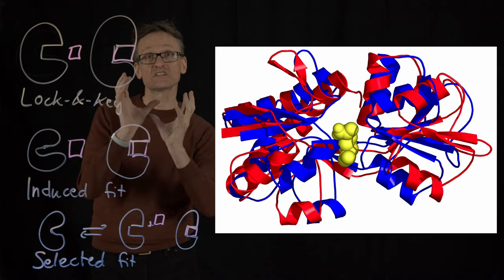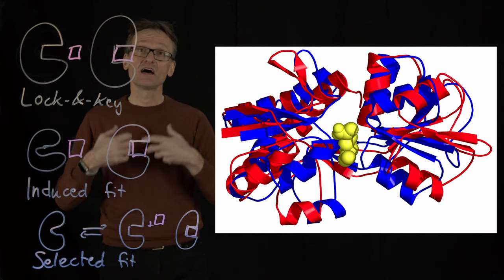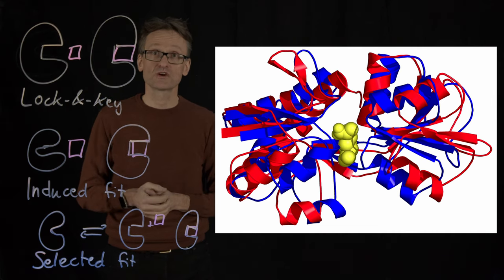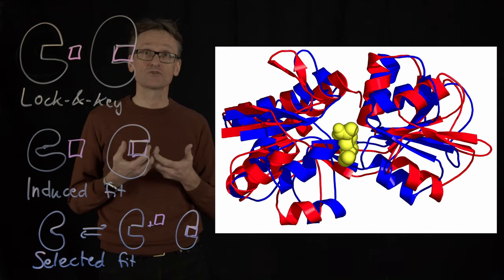But what suddenly happens if this one is in the right, I think it's in the blue which is the slightly denser conformation, if I happen to add a glutamate to the blue one I will really lock in the blue structure and then I'm going to stay in the blue structure. In this particular case we know that because we've been able to determine the crystal structures for both of them.